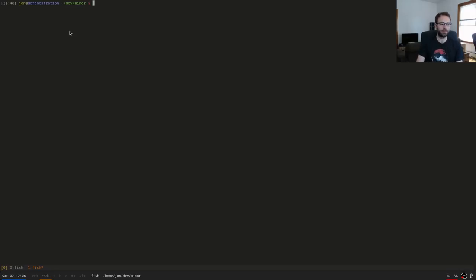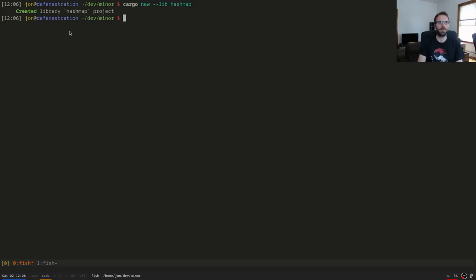So we can just copy paste this example, and we want that example to work with our hash map. Let me make this a little bit larger maybe. Like that. That's probably better. We can adjust this, here we go. All right, so we're going to make a new lib and it's going to be called HashMap. Very original.